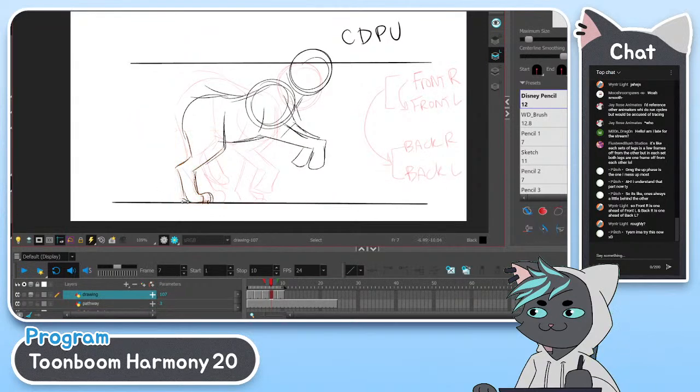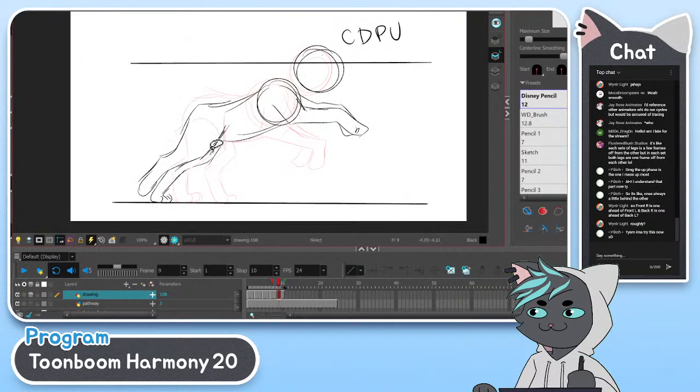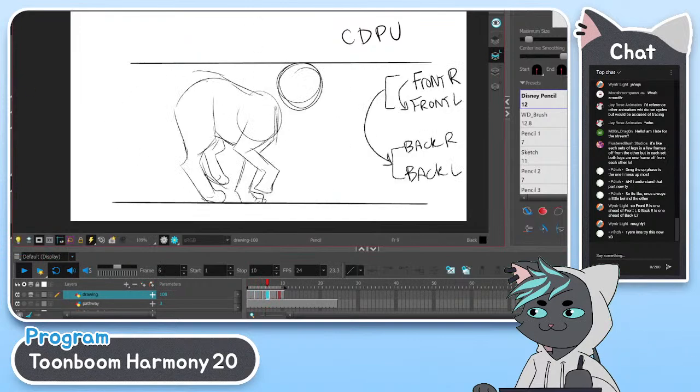And then when this leg is over here, now this guy is touching. And then this guy can be off the ground by the time this guy is pushing off. So, boom. That's a lot more exaggerated and smoother and more realistic, right?